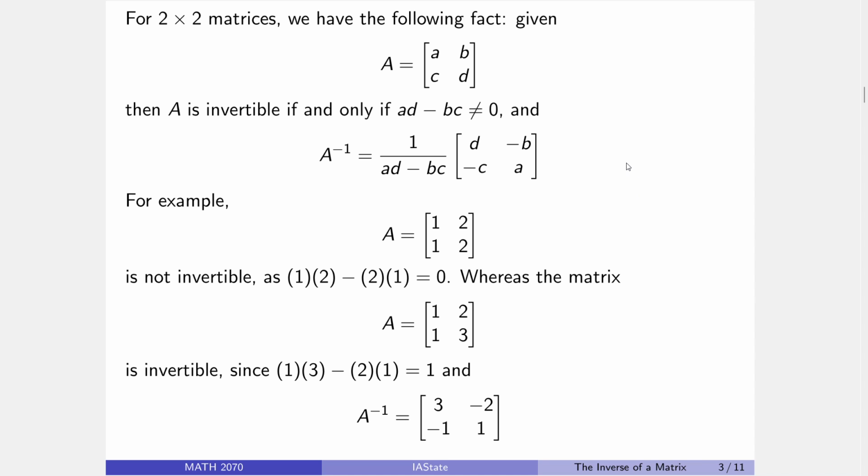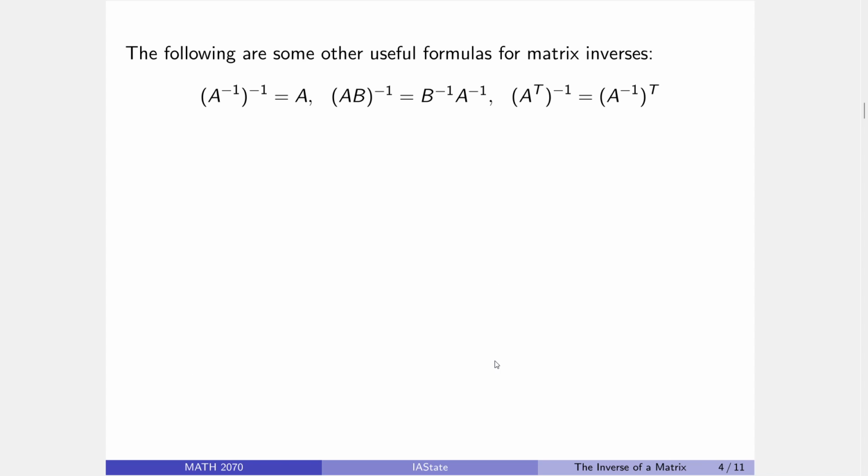But here, note a ever so slight modification of the matrix: turn this 2 into a 3. Magically now it is invertible, and we have a pretty nice formula for the inverse, since the magic number ends up being 1. Sweet. So for 2x2 matrices, we have this very wonderful formula and a good check for invertibility. Now is a good time to ask, I can do this for 2x2s, why do I really care about doing this?